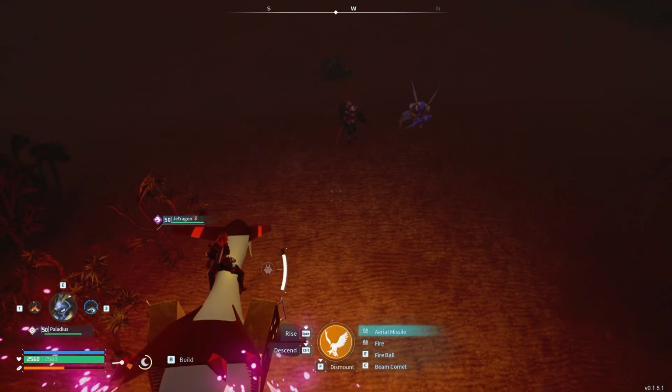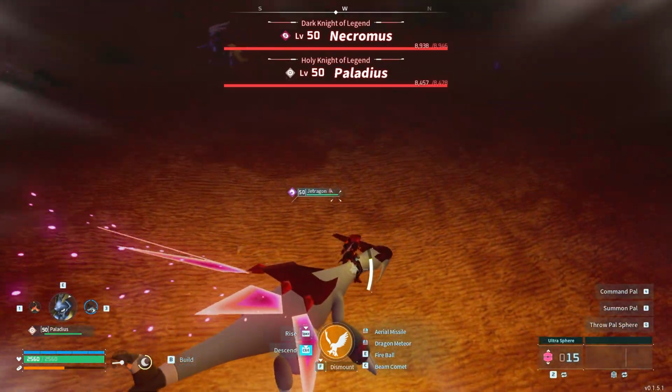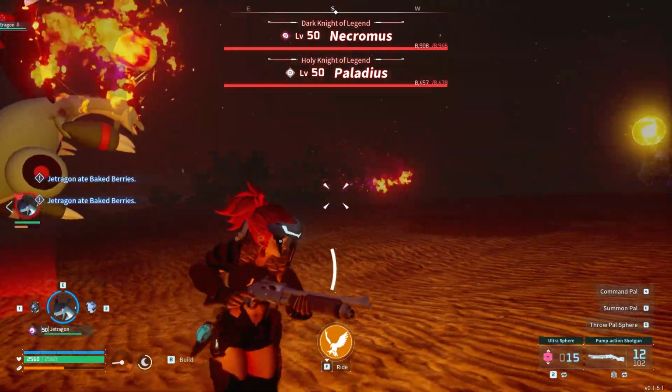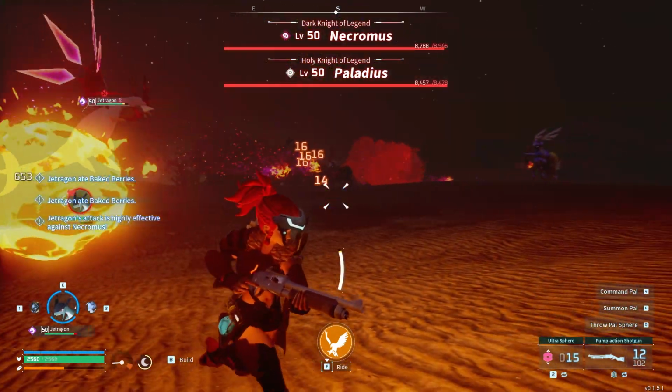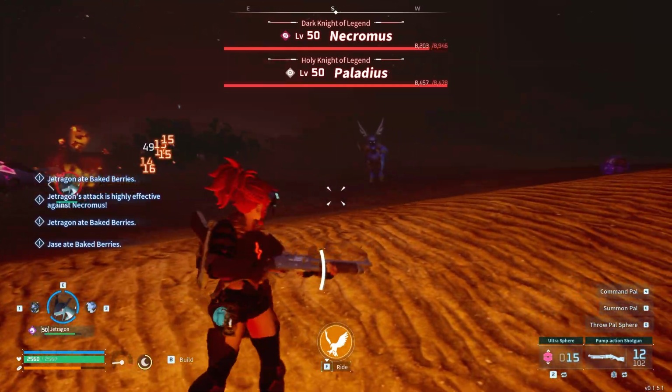this fight. Once you catch Jetragon, go to the desert and catch Necromus overnight, so you only have to fight one of these at a time. They're not necessarily super difficult, but Jetragon is super effective against Necromus, and after you catch Necromus, you can use the Necromus to fight the Paladius, which is also super effective, so you've just gone through all the legendaries in the game with super effective attacks.